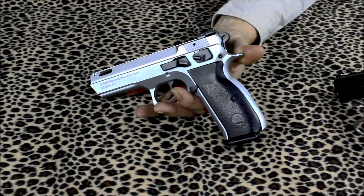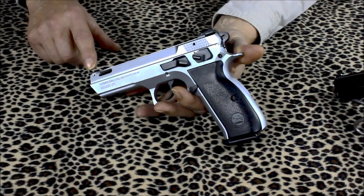Canik 55 is a division of one of the largest defense contractors in Turkey, Samsun Yurt Savunma. Their pistols are manufactured adhering to stringent Turkish military and police requirements. Simply put, these guys don't make junk.